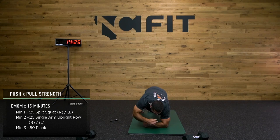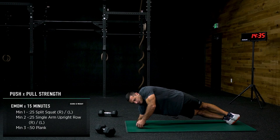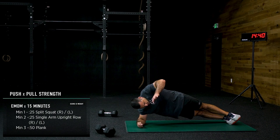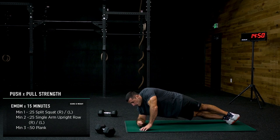All right, I'm gonna switch up my sides. Keep my hips tall. If it's easy, you might be sagging. Try and pull them up and you'll really feel it in your oblique area. About 5 seconds, guys. And relax. All right, awesome work, crew.